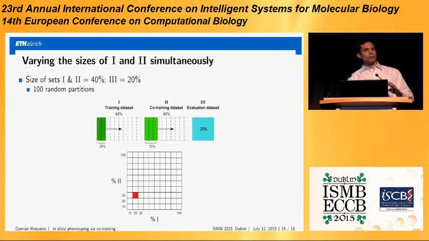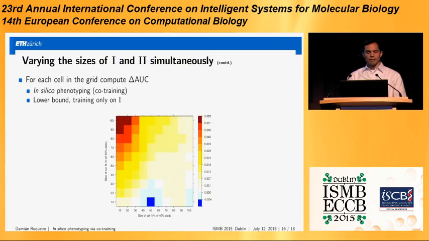And finally, we put all of those pieces together to get a more dynamic view of the results, and we created a 10 by 10 grid in which we increased the size of the training set and the co-training set. But we added a twist to it in which we do not report just the AUC, but each value of the grid reports a gain, meaning the AUC that we obtain from co-training minus the AUC that we obtain from the lower bound. So the heat map that you see here reflects those results.